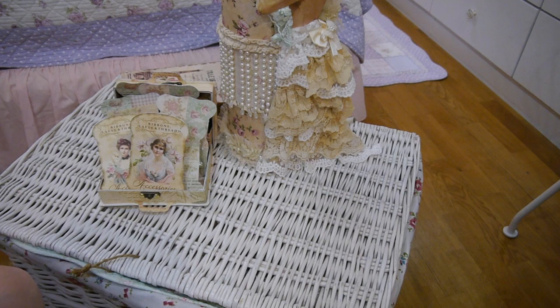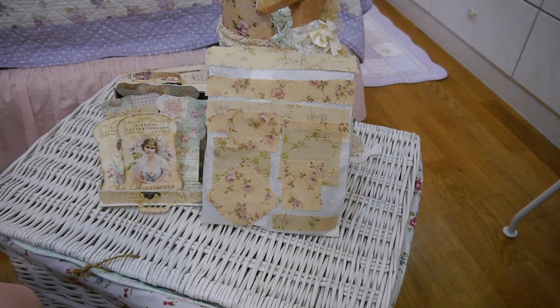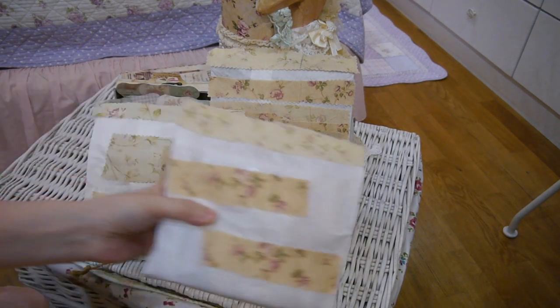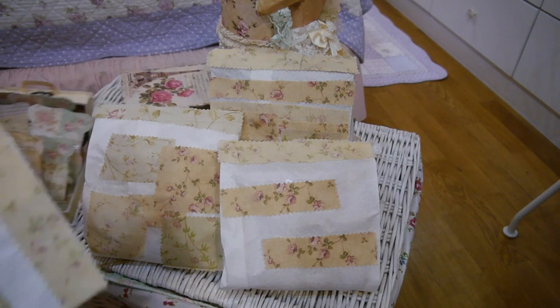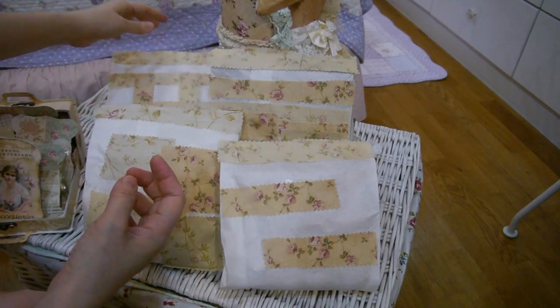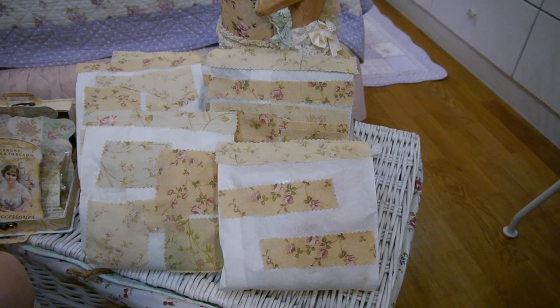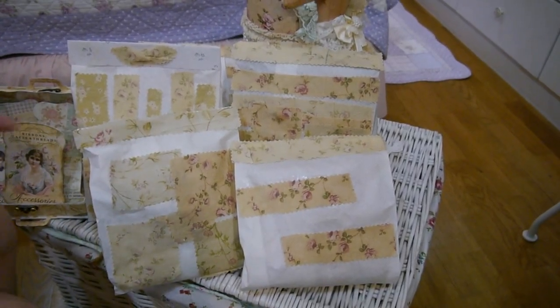And I also show you some of my packaging, and I will show you what's inside the packaging. And all this I use the fabric from my past kits and leftovers. So I use all this to cover, I mean decorate the package. All this is my printed pattern on the muslin fabric. So all these different patterns here. These are all leftover fabric too.